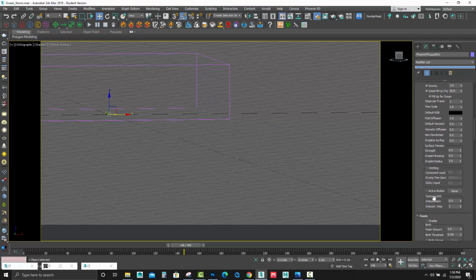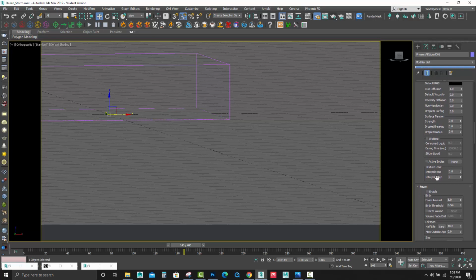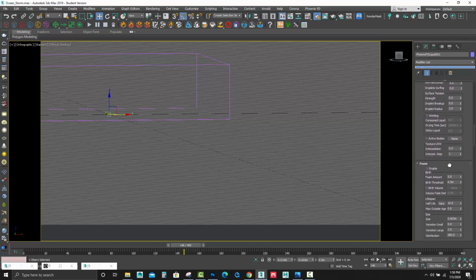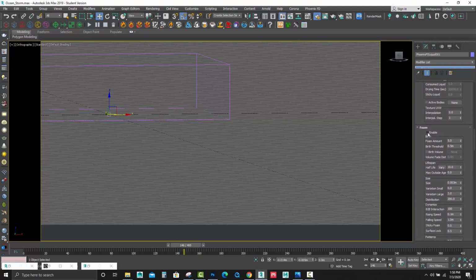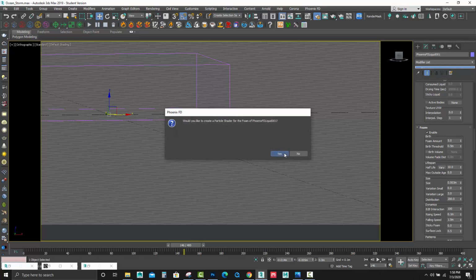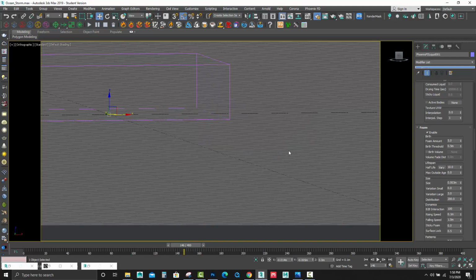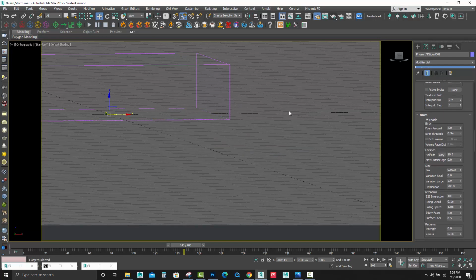We don't need any wetting, we don't need any active bodies. That we're going to turn on later to have our boat floating on the waves, and I'm going to show you how to connect it. In this one, we're just going to make those stormy waves. Okay, so let's activate the foam.